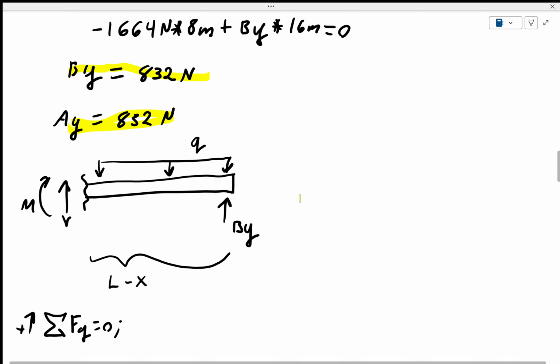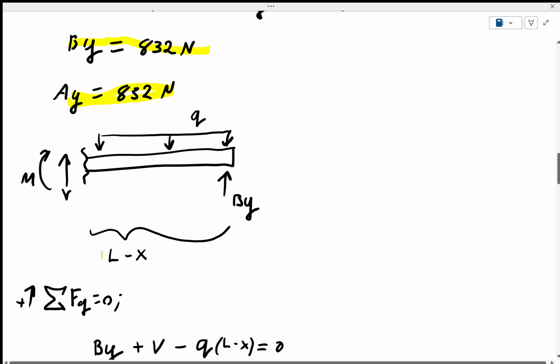For some reason, I'm just so used to doing it from the right. It's typically easier for me with most problems. This problem, that wasn't true, and since I thoughtlessly did my cut of the right side rather than the left, I kind of gave myself more work than I needed to. You'll notice that I had to work with this L minus X, so I was just introducing terms that I would have otherwise not had to have dealt with.